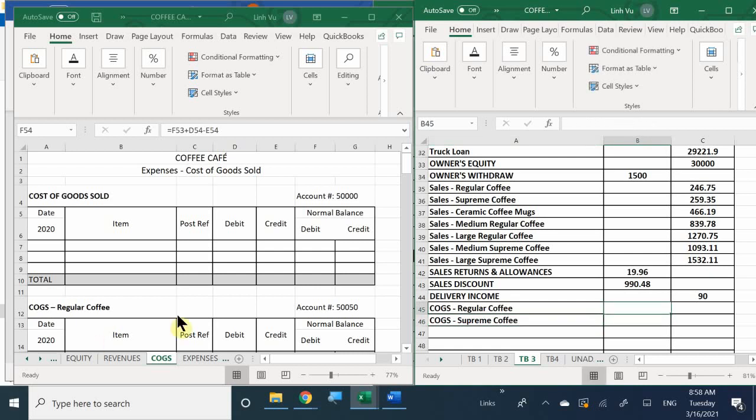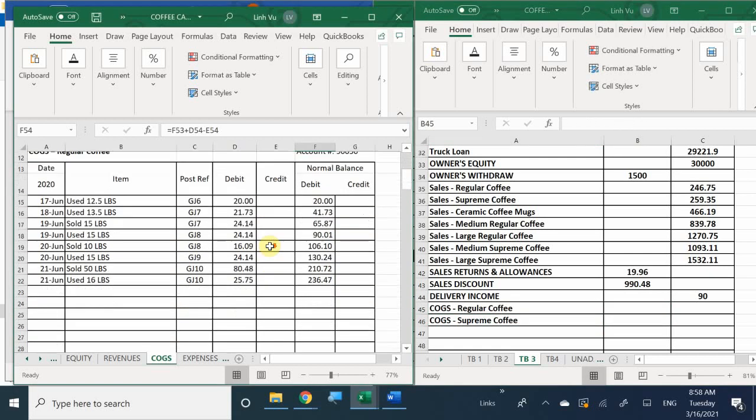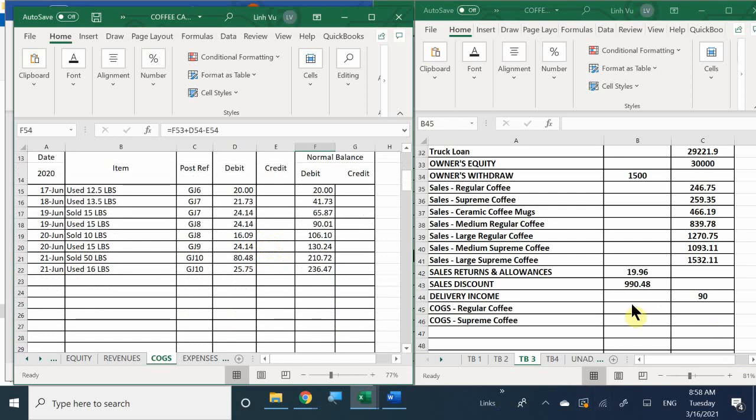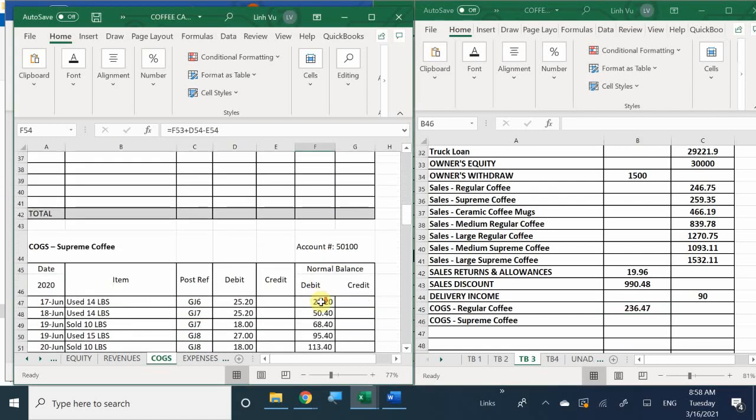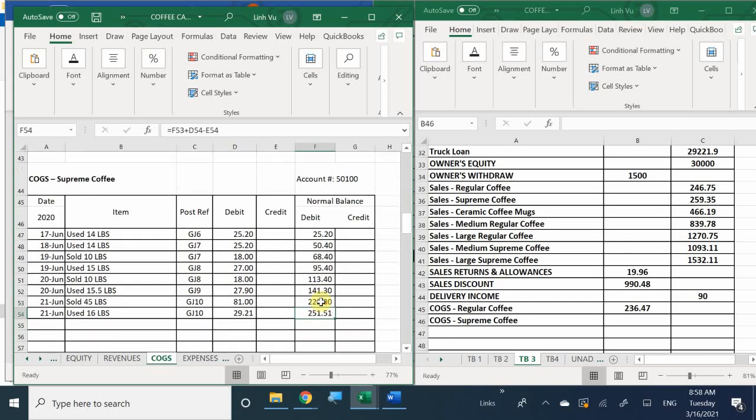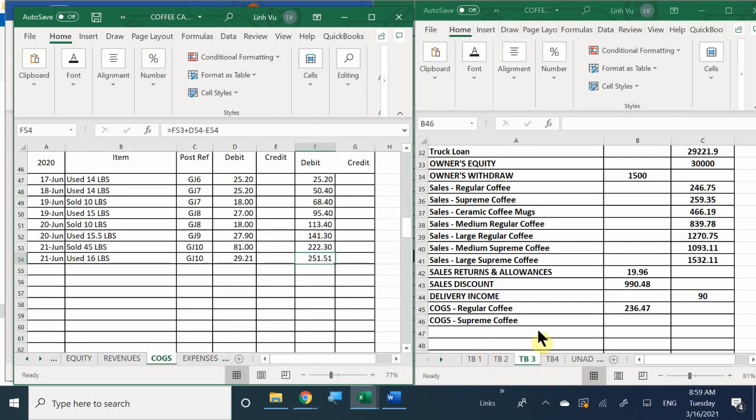My cost of goods sold for regular coffee is 236.47, and then my supreme coffee is 251.51.